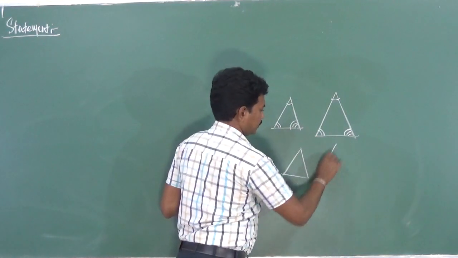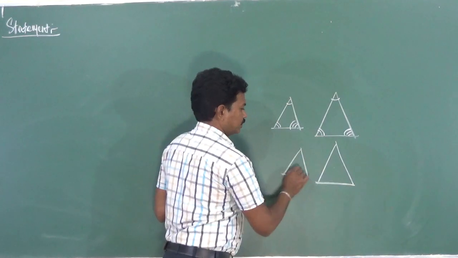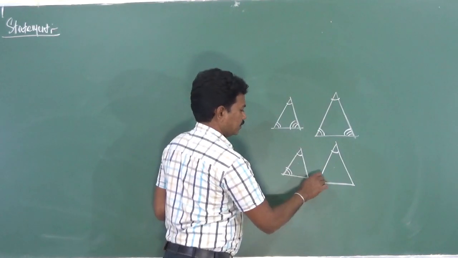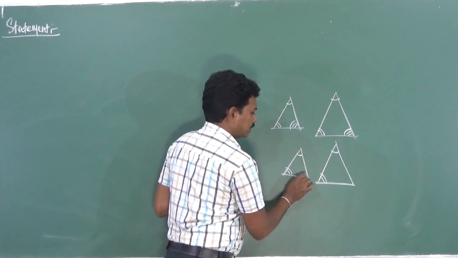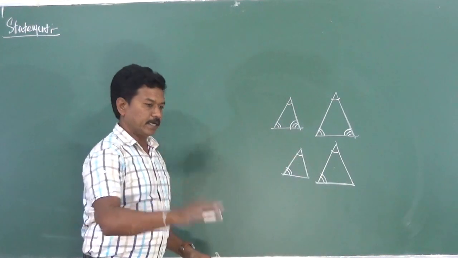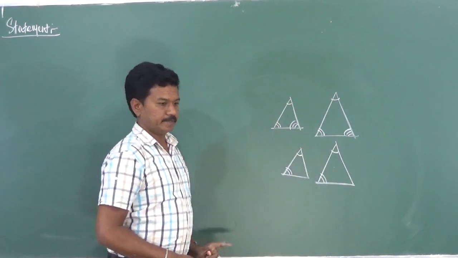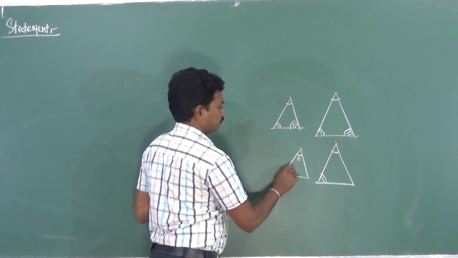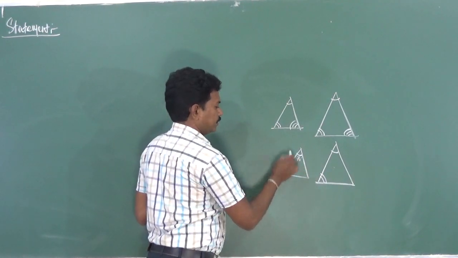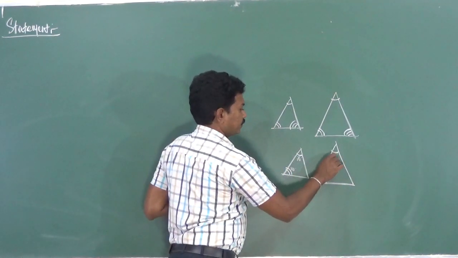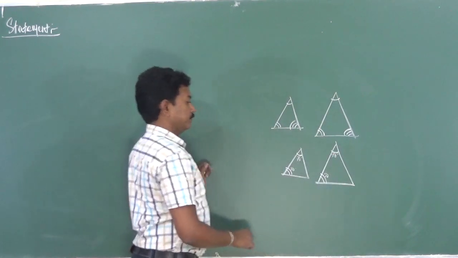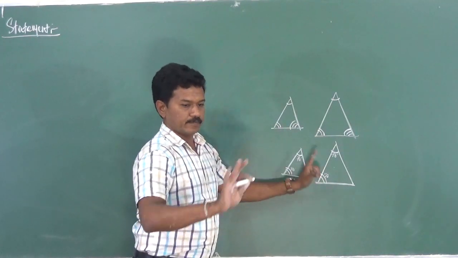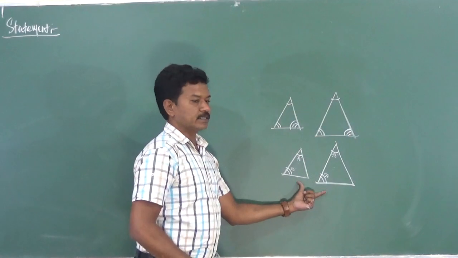This is one triangle, this is another triangle. You want to prove them equiangular, just do one thing. Prove that this angle is equal to this and this angle is equal to this. No need to prove that this angle is equal to this. Because according to the angle sum property, for example, this is 70 degrees, this is 50 degrees, so this becomes 50 plus 70 plus 50. So this is also 50, that is 70, this is also 50. So this angle is equal to this and this angle is equal to this. It's enough. Directly announce that these two triangles are equiangular.